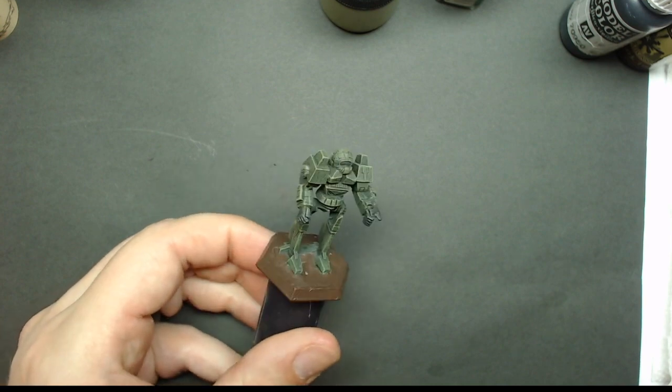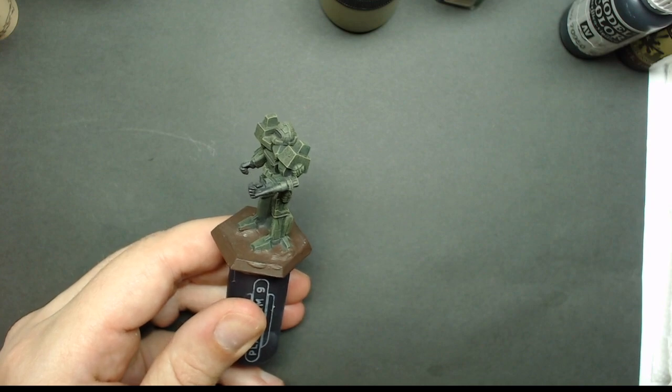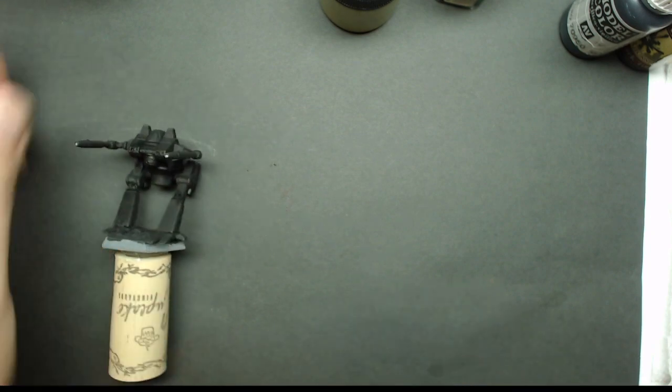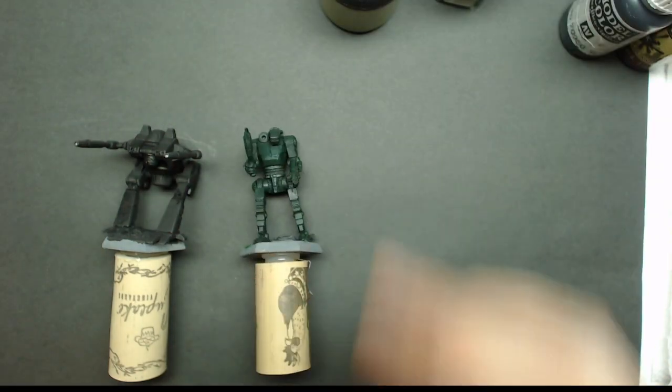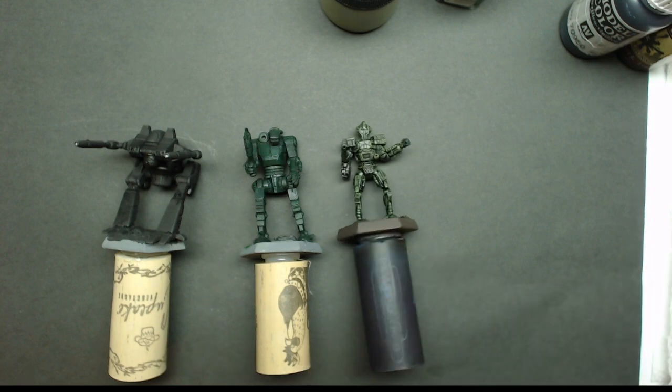So I don't paint these the way I paint now, because I started painting these 15 years ago, and if I were to paint them now, not only would it take me longer, but they wouldn't look the same, and that kind of would bother me. The nice thing is that it doesn't take very long. So the process is what I'm going to go over, and I've got a few as-you-go type of steps here that I'll start painting from to demonstrate how you get from start to finish. And it really doesn't take very long.